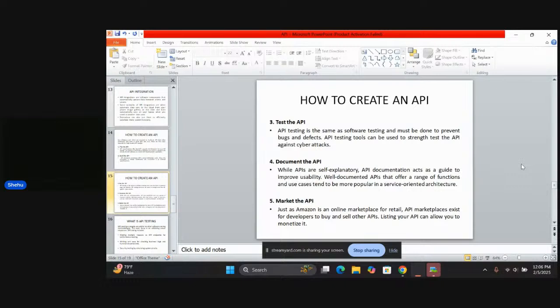In software development, there is what we call SDLC, the Software Development Lifecycle, a development methodology. So testing is a phase on its own in software design and development. So API testing is the same as software testing, which must be done to prevent bugs and defects.